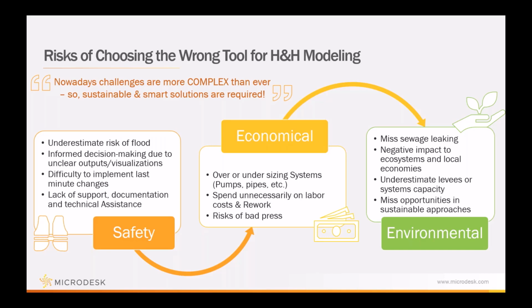So we also need to think about environmental aspects, right? If your tool is not prepared, it might be missing sewage leakage, you might be creating negative impacts to the ecosystems and the economies, and you might be underestimating, for example, levee capacities, which is a very important, very risky thing to consider, and also, of course, missing opportunities for a more sustainable approach for your environment.